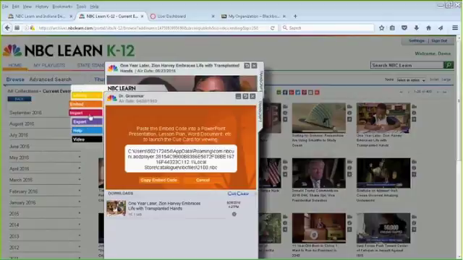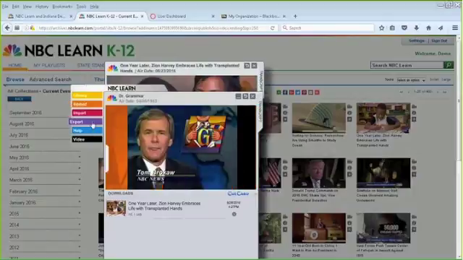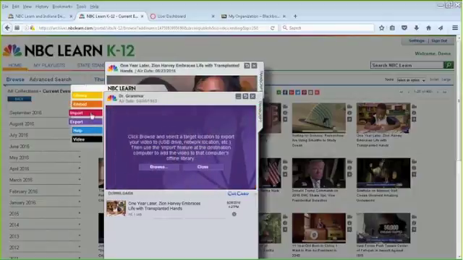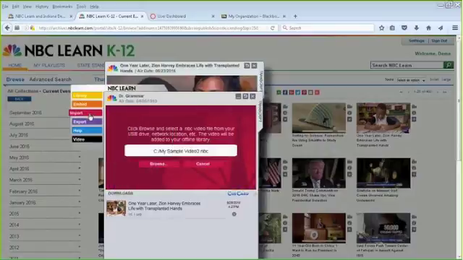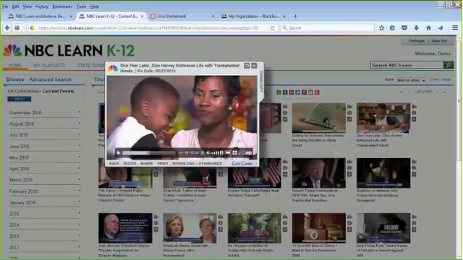We also have it where you can import and export. For instance, if I was on my laptop or my home computer and found this resource, I can click on export. Once I get to the classroom, you can click on import and bring it in from your flash drive, so it is portable. We have a question about K-5, and I will address that very shortly. So I'm going to close this out.